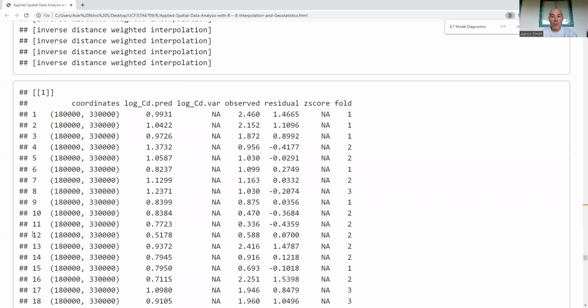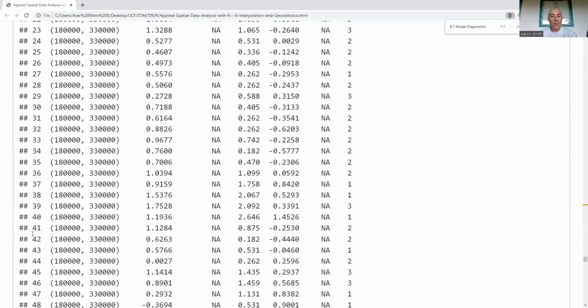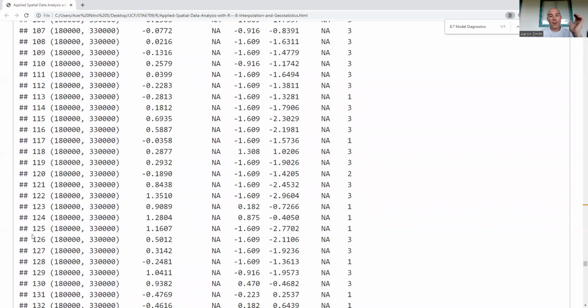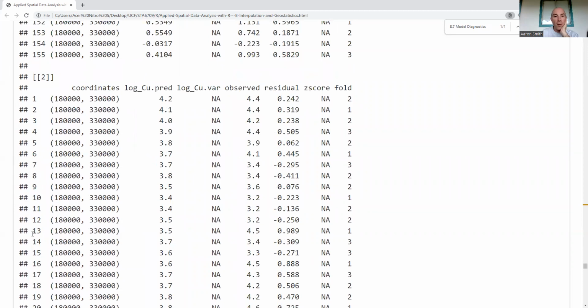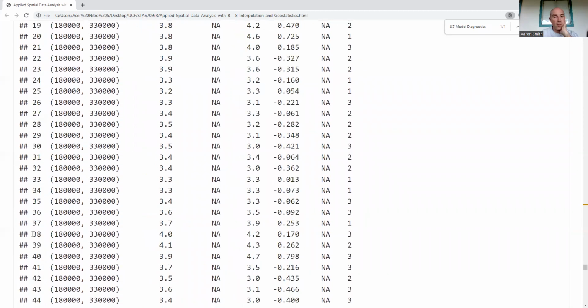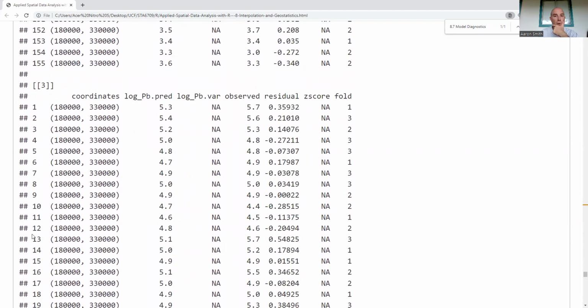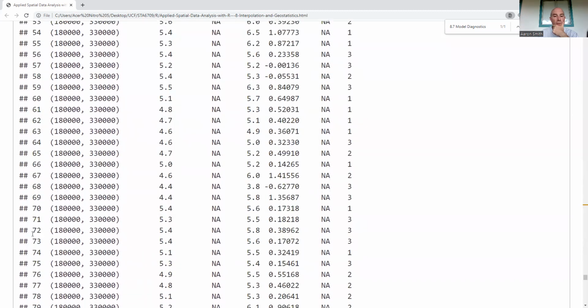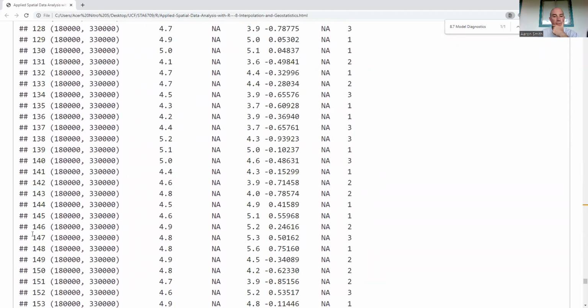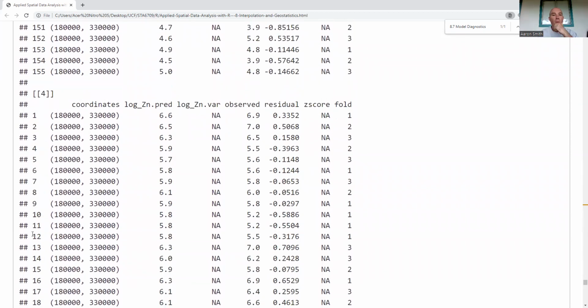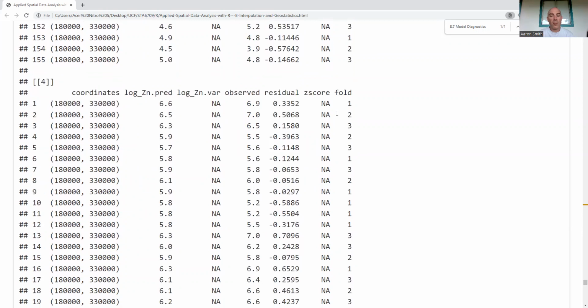And so here is for the first one. Here's for the second. Third and fourth. And something that's nice about this is that I get the predicted value, the actual observed, the residuals.